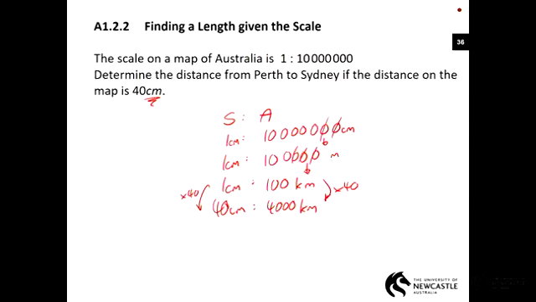So there was me manually going through it. Now, you could say, well, can't the calculator help me on this? Yeah, it can. And here's a nice tip, every scale question is 50-50. Whatever number you're given, you're either timesing it by this number or dividing it by this number. Now, hopefully in this case, if you're saying the distance from Perth to Sydney, is it 40 centimetres divided by 10 million? No. Or is it 40 centimetres times 10 million? Clearly it's times 10 million. So I could have just stuck that in the calculator and said, well, what's 40 times 10 million? My answer is 40 10 million.